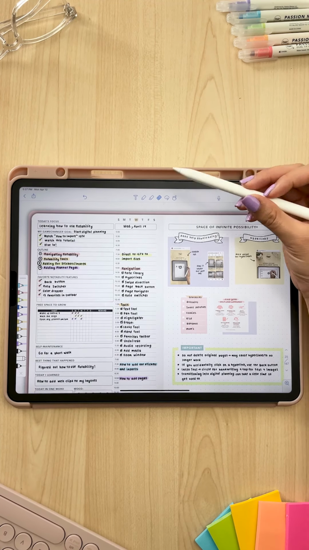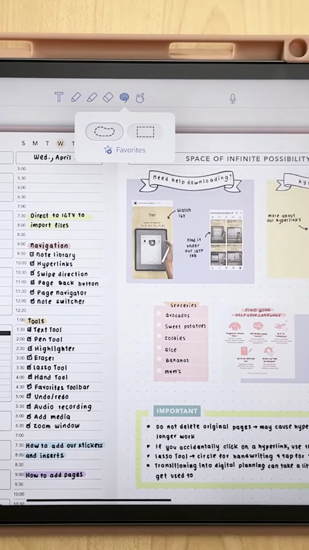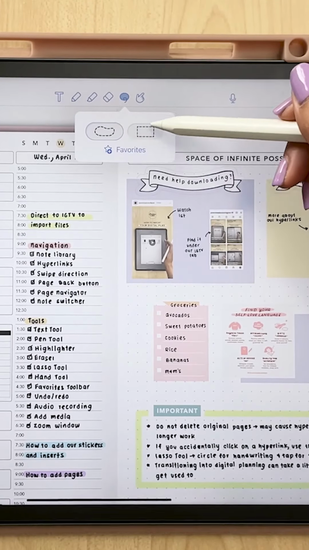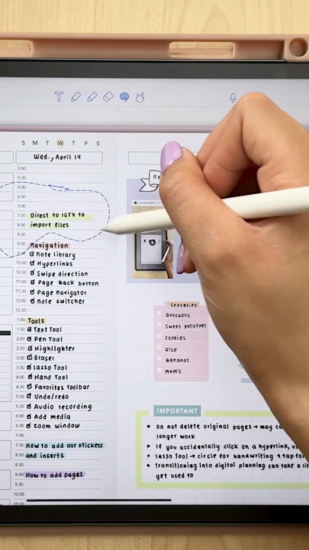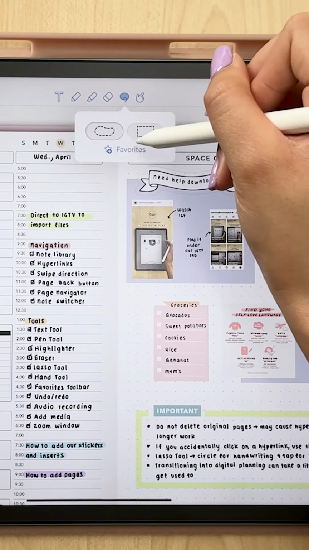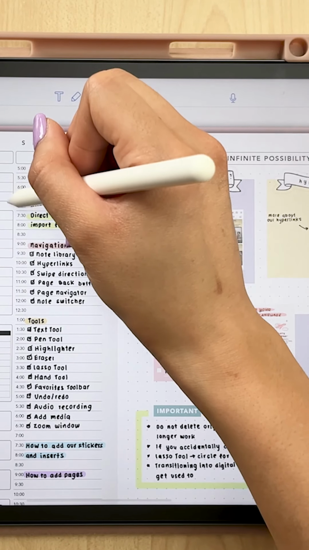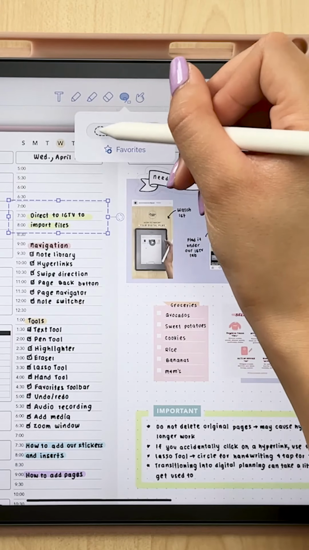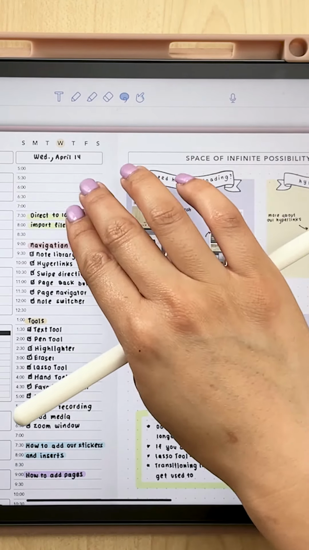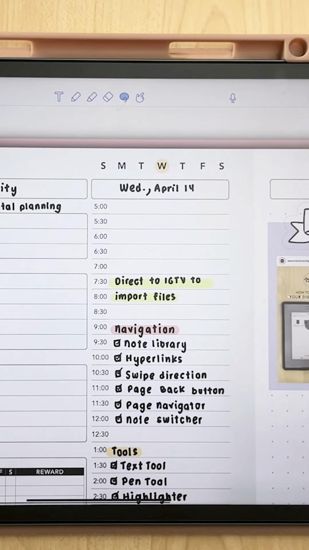Okay, next up we have the lasso tool here. Now you can select with the lasso tool freehand or rectangularly. So freehand means I can just select with whatever shape I choose, or rectangularly, I'm gonna draw diagonally a little rectangle here. Now I like to use freehand for the most part, but let me show you a couple different things the lasso tool can do.